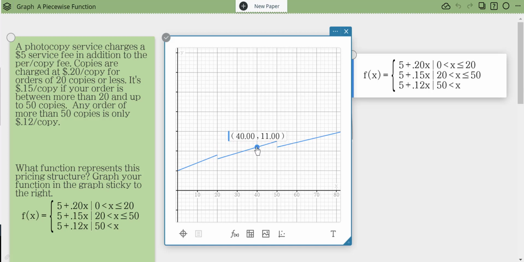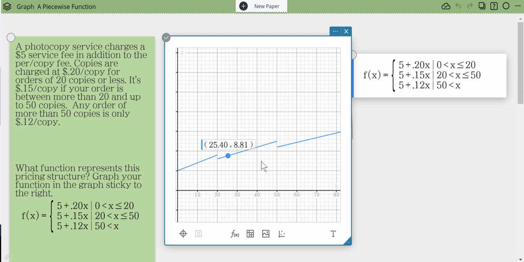Well, what's it going to cost me if I have 25 copies? Well, $8.75, but that's cheaper than 20 copies. So even if I only need 20, I'm going to make 25 because it's cheaper. So lots of interesting things to explore.